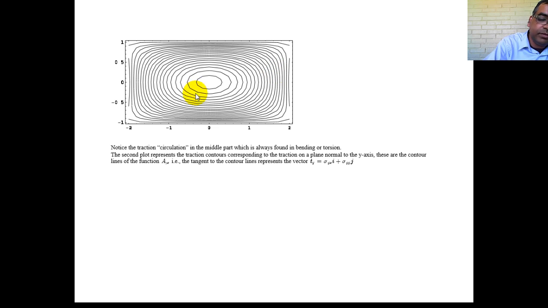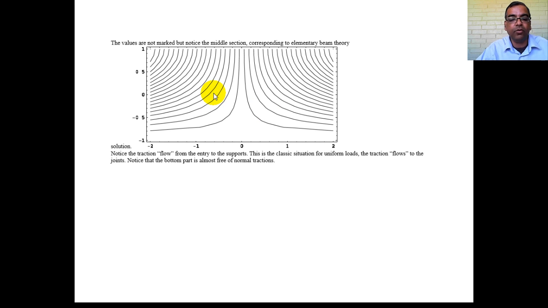So what it tells you is there is a huge bending moment here, which becomes shear stress on this side and that side. If I plot this, you can see normal stresses are very high in the middle, because it is a simply supported beam, and not so much in the other part. You will also see this very interesting flow of stresses from the top towards the bottom. Remember, the bottom had no traction, the top had traction. So it has got to flow to the sides. The traction cannot go through here because this is like an impermeable wall for tractions. It cannot flow out, so it has to flow through the sides.